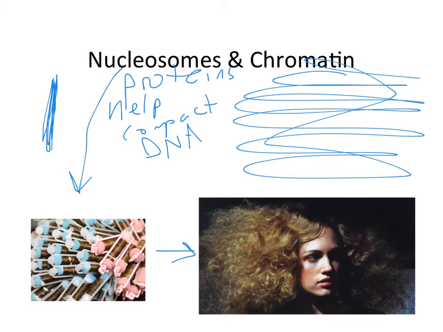Nucleosomes are these proteins. What are the proteins that make up nucleosomes called? Histones. Those are the histones. So each single nucleosome is made up of 8 histone proteins. So you can think of that as one curler in this analogy. These 8 histone proteins form one nucleosome. DNA wraps around that nucleosome or curler.